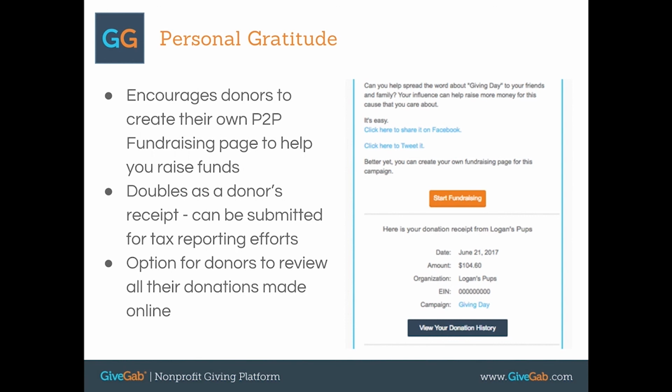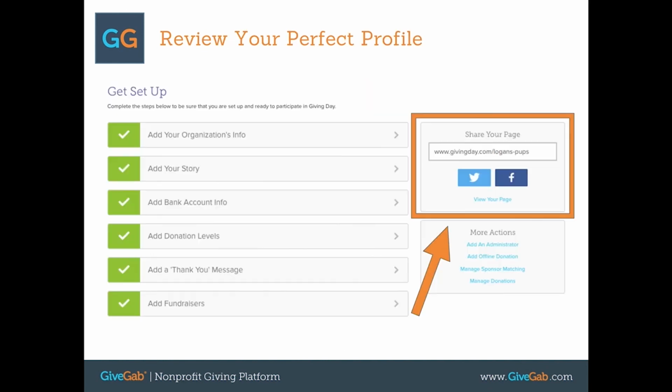And it also has the option for donors to review all their donations made online, which is view your donation history. Of course, when we say all their donations made online, we mean all the ones that were processed through GiveGab. So any Giving Days they participated in, if they donated to your organization during your Giving Day, and all the other ones, it's all going to show up in their donation history.